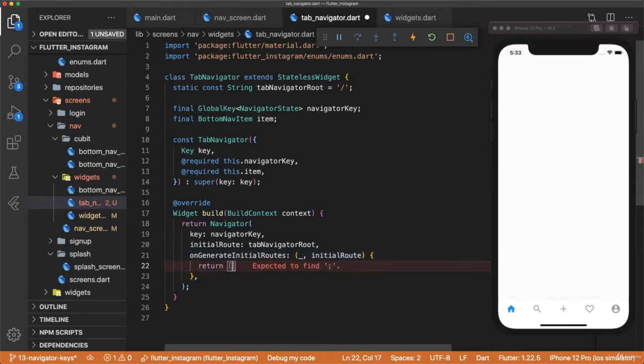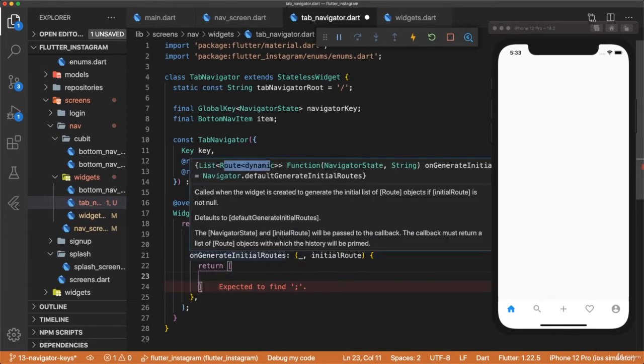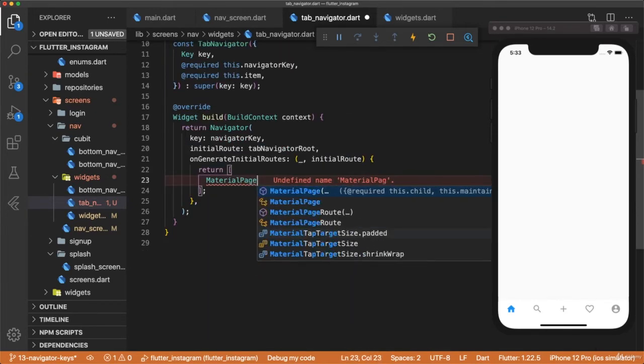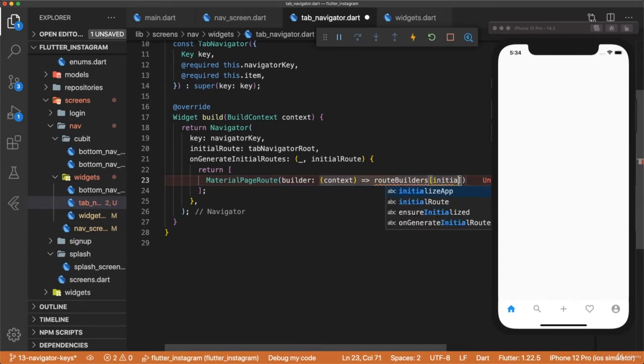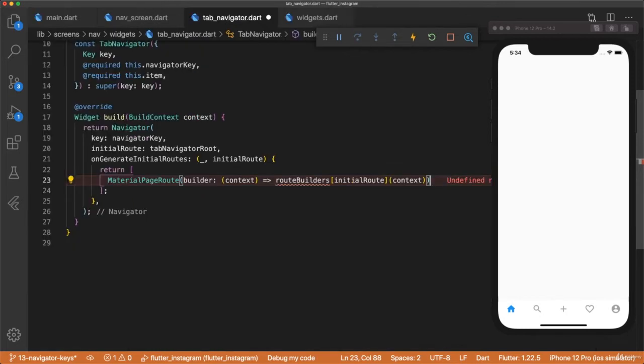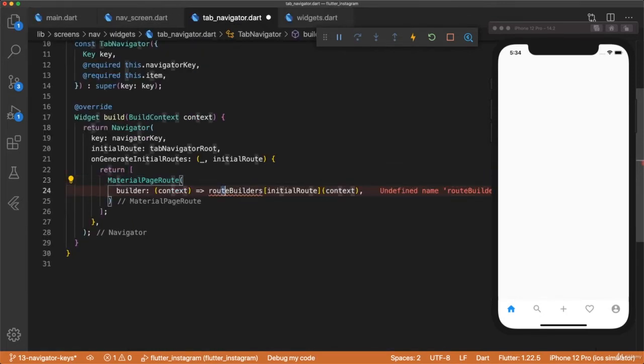And in here, we need to return a list of routes. This will be a material page route, where the builder context will run the method route builders, where we pass in the initial route and the context. And we'll write route builders in a second, and it will make more sense.